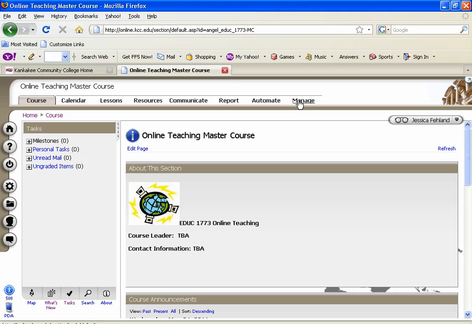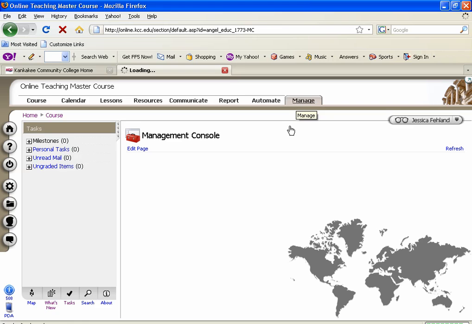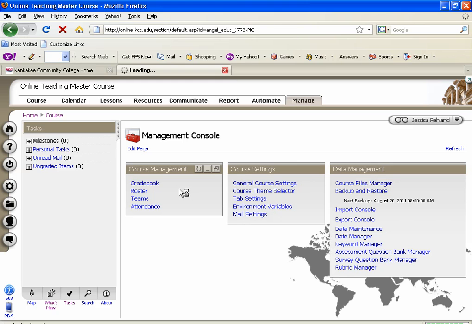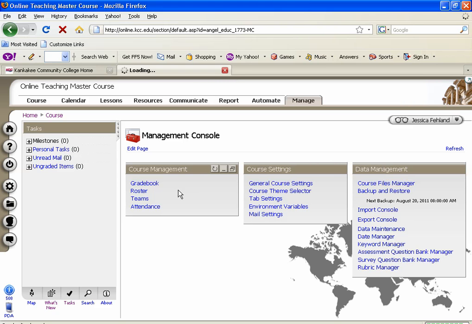And then the Manage tab, which is pretty much like the brain of your online class. The Manage tab allows you to not only grade assignments and enter grades, but also turn your course on, enable it, that's the phrase we use, as well as back up your course. So for a second or two, I'm just going to go ahead and click on the Manage tab and just give you a brief overview. As I said, the gradebook is housed under the Manage tab, so any entering of grades or assignments will be done by clicking on this tab, as well as if you have any teams taking attendance, which is optional.